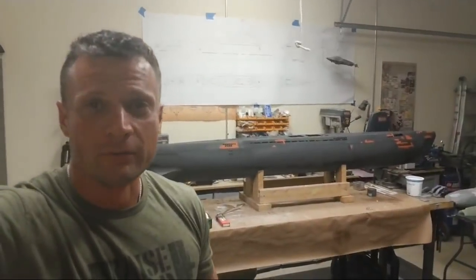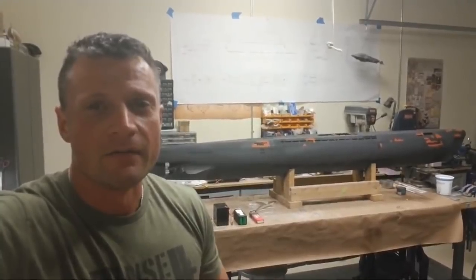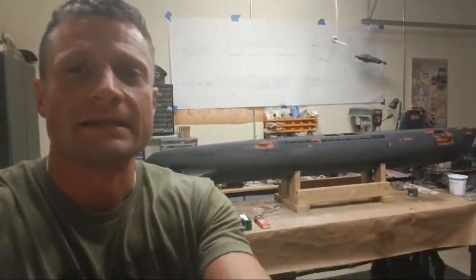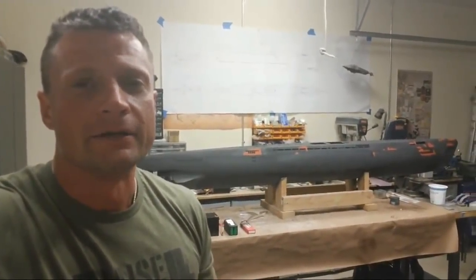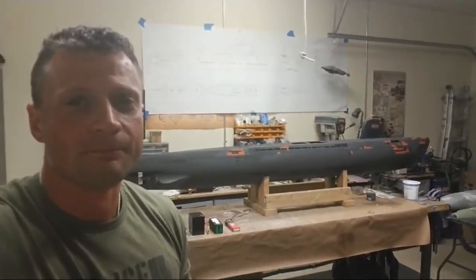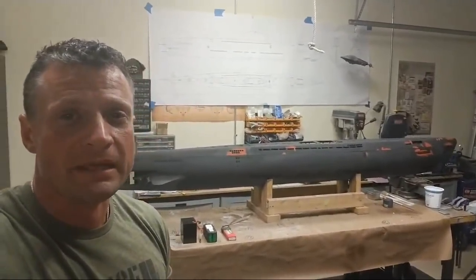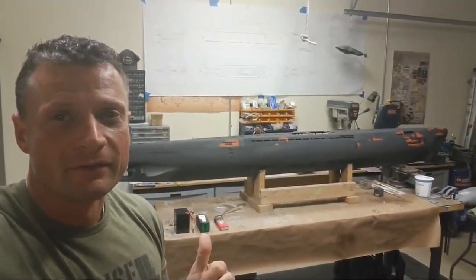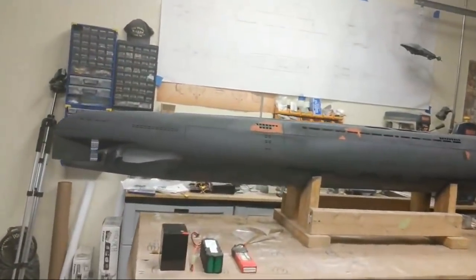What I usually do to kick things off is run through projects that I got on the workbench. You can see the big one right behind me there. That is a 1/30th scale German Type 21 U-boat. It's almost 9 feet long. It's going to be the biggest submarine that I have ever constructed. It's going to have a lot of cool features. Let's take a quick look at it here. It's in black primer right now.